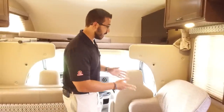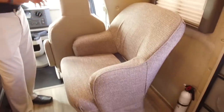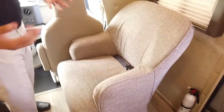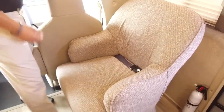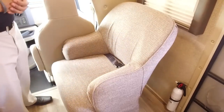Let's start off right over here on the jump seat. This is a nice comfortable jump seat. The cool thing about this is it still helps you with your living space because even when you are parked it's still a good seat to sit in and have a conversation with anyone sitting in the dinette. You'll also notice it does have a seat belt, so it is a legal seat for riders as well.